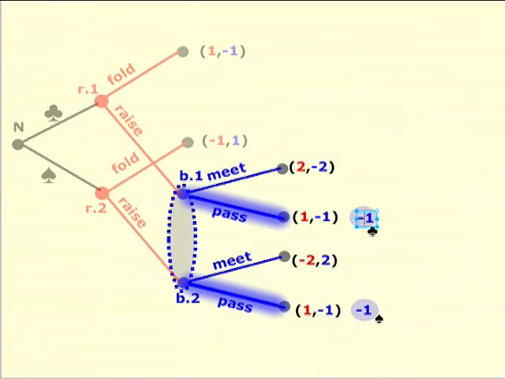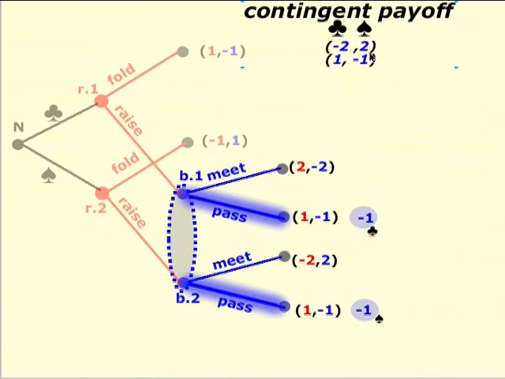Now, what you can think of is that -1 for sure is also a contingent payoff, but it's the same loss no matter whether you got a club or a spade. I'm going to introduce that idea up here: when we're thinking of payoffs with uncertainty, you don't know what payoff you're going to get. That's what makes games partly fun, if you like a little bit of risk, but if you don't like the risk, it makes it less fun. Your payoffs will depend on things which you don't know, so they could be this, they could be that. At the moment, we're going to boil those payoffs down to a single number, but it's important to start with the idea that under games where there's uncertainty, you don't know what your payoffs are going to be. They could be lots of different things depending on what could happen in the game. In this case, there are lots of different things according to the draw of the card.